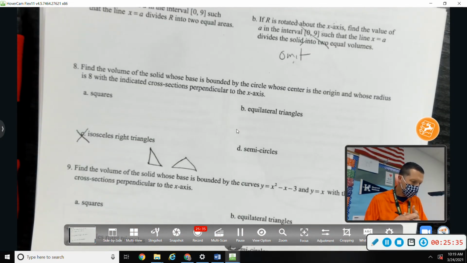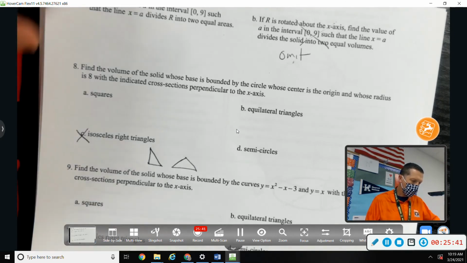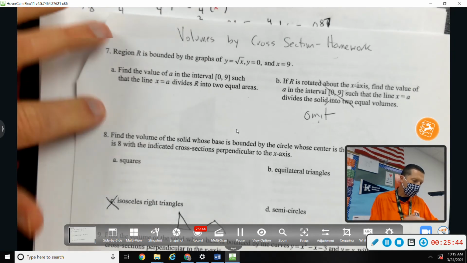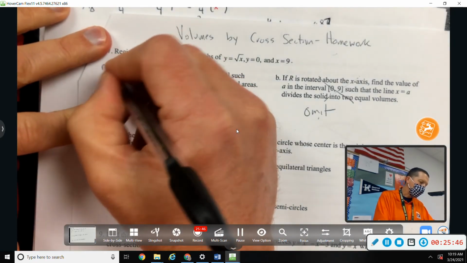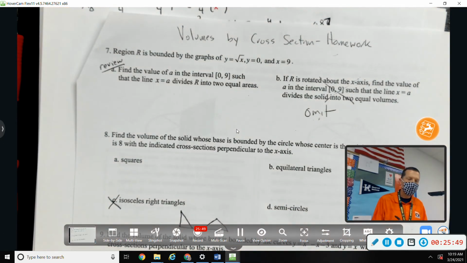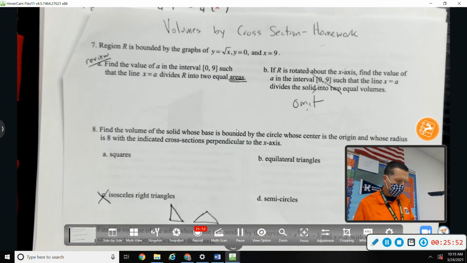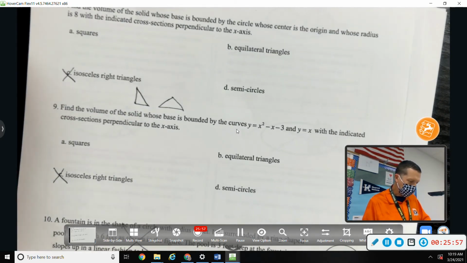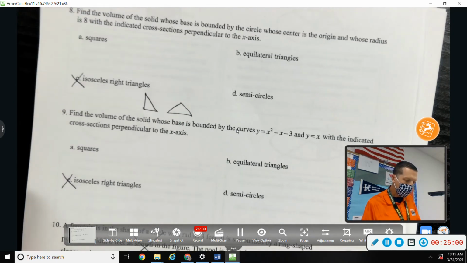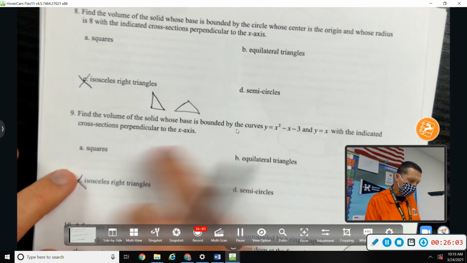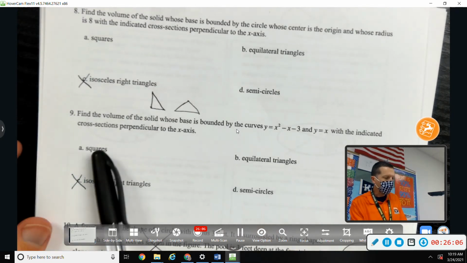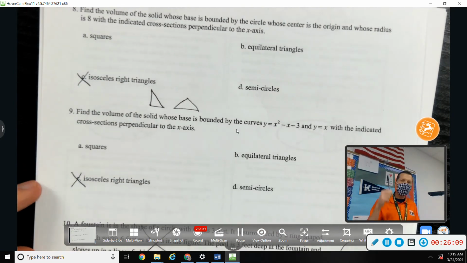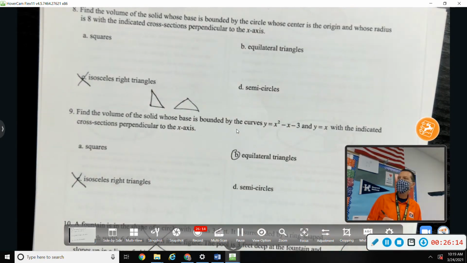Let's do 7A is kind of a review problem, so we'll come back to that later, because it's not a volume problem, it's an area problem. But let's try together one from number 9. That looks weird. We've done one of each of those. You got a preference on whether we do the square, the equilateral triangle, or the semicircle? The triangle, because it's worse.